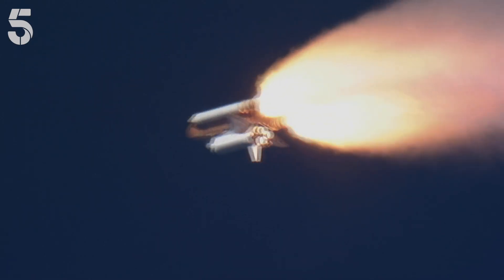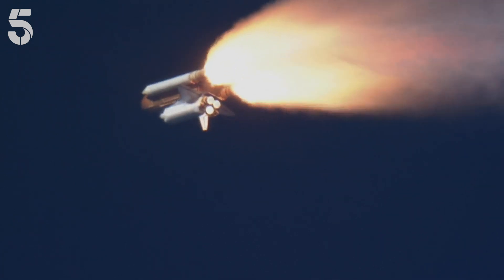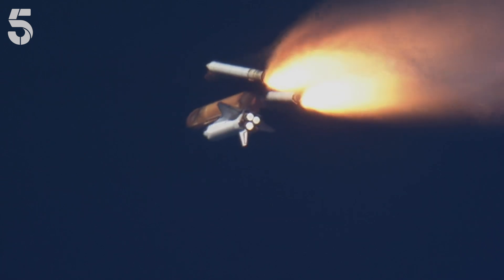Two minutes in, 28 miles high, the shuttle hits 3,000 miles per hour and its reusable boosters are jettisoned. At that moment we're going about Mach 4 — that's four times the speed of sound — and the sky goes from clouds and blue sky to black sky. The shuttle's main engines now propel it even faster through the upper reaches of the atmosphere. We're going to use up all the fuel to get up to Mach 25, 25 times the speed of sound, and that's the speed we need to keep going around the Earth and never actually come back to it.